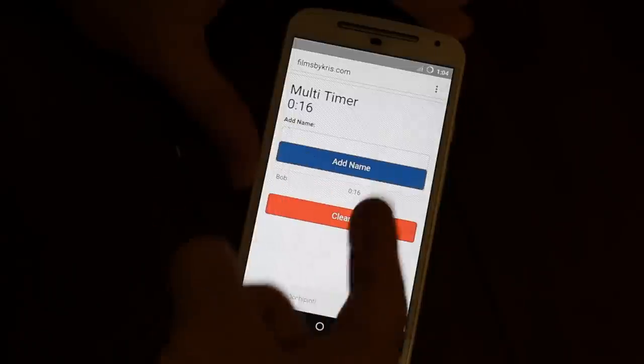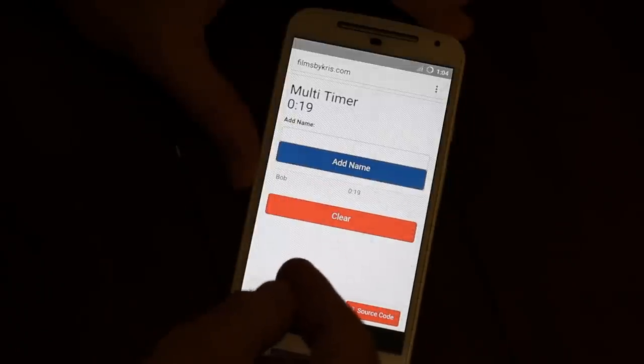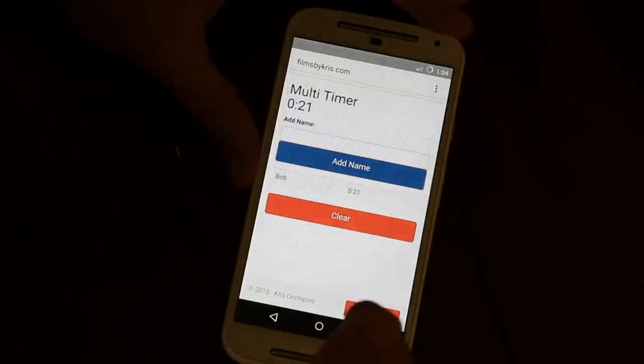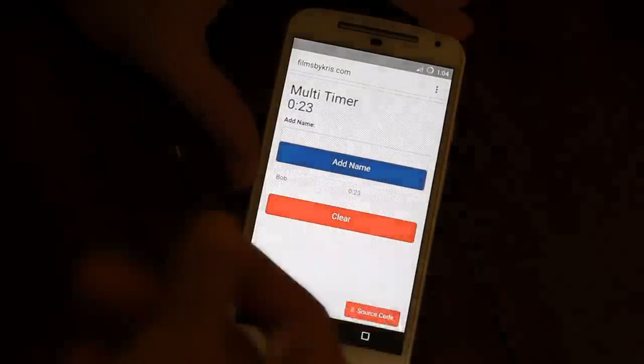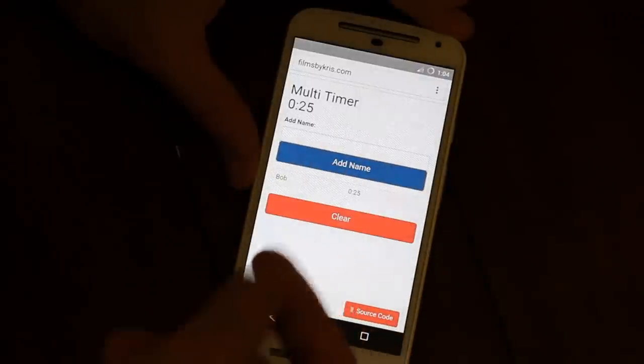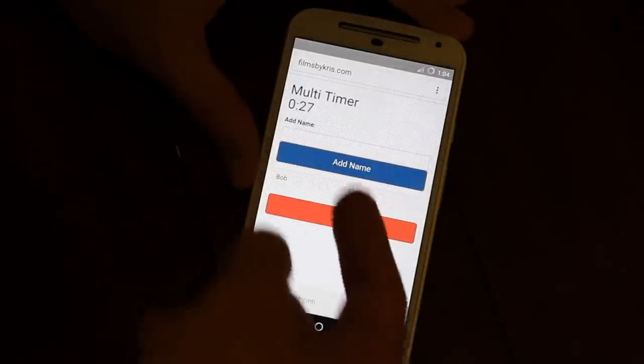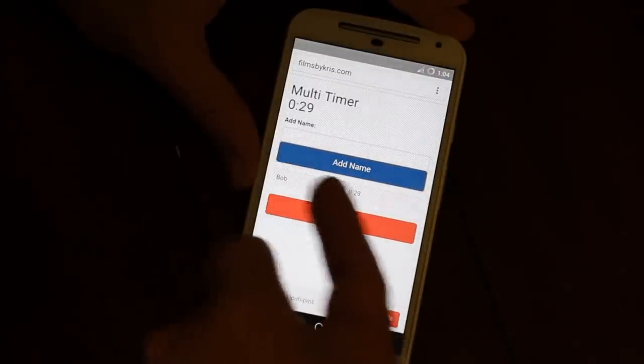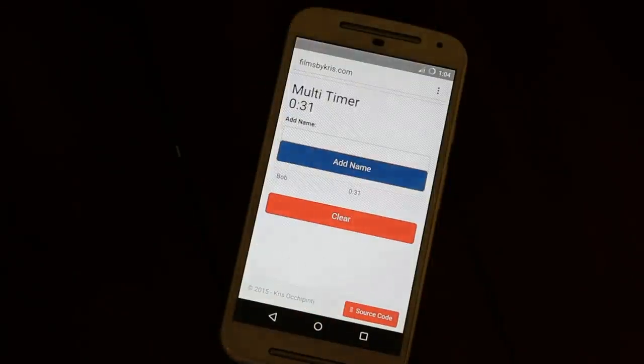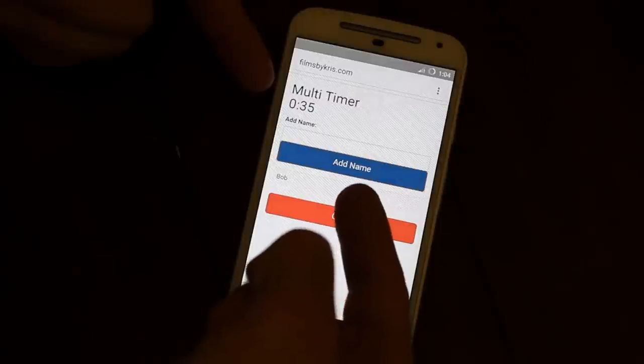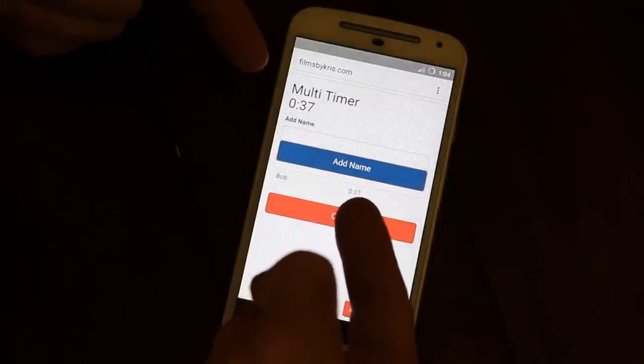Again, it's calculating the time based on the time you start the timer. That's how you can shut down the phone and still be keeping an accurate time, because it's not a clock that's constantly ticking. There's a clock that's updating you to the display. But as far as the time, it's calculating the time from when you started to the current time, and that's how it's getting this number here. And it's a more accurate way to keep time measurements.